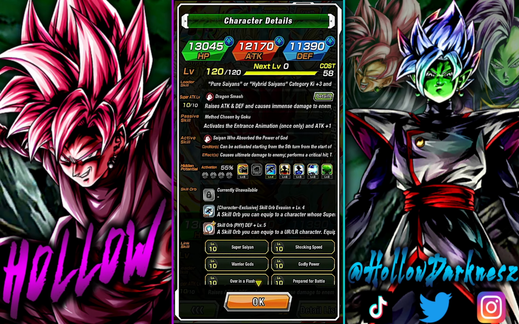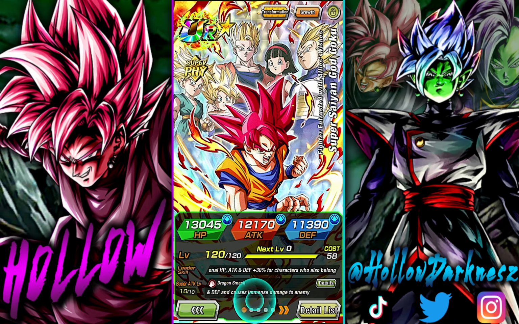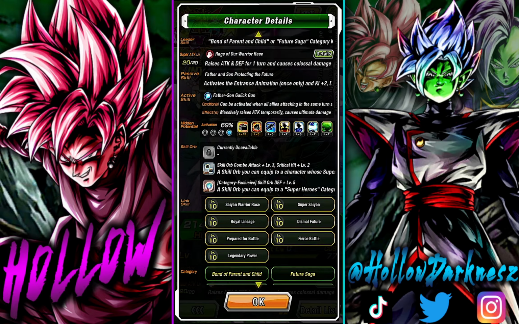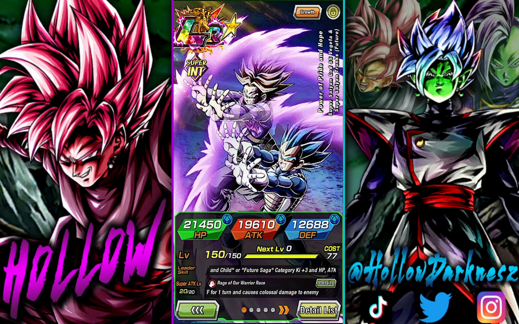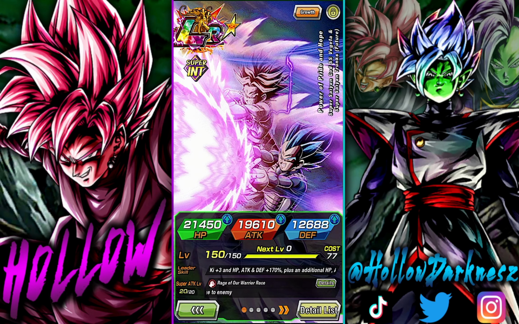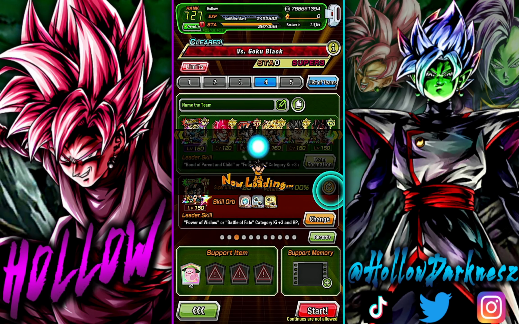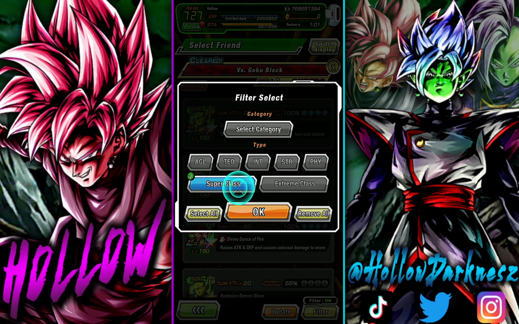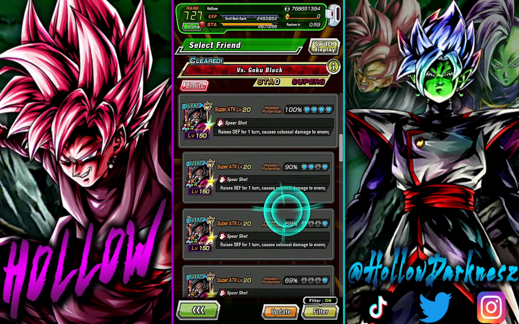Okay, my God Goku has zero dupes, and my Vegeta and Trunks has one dupe. They're all level 10, and I want to compare the two, okay? They both have a similar role with a few exceptions, which I do want to get into later on in the fight.